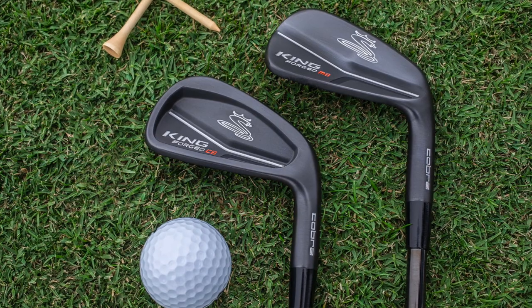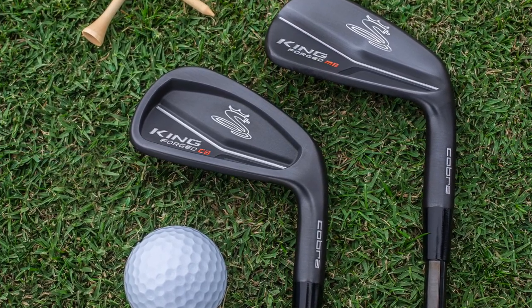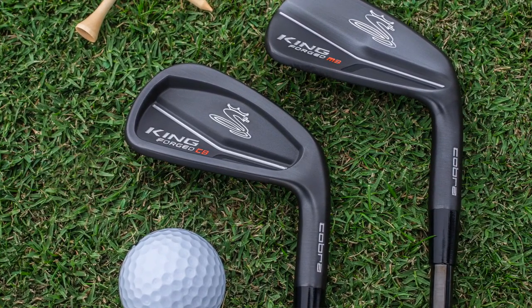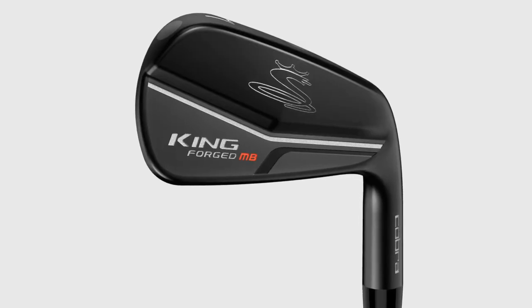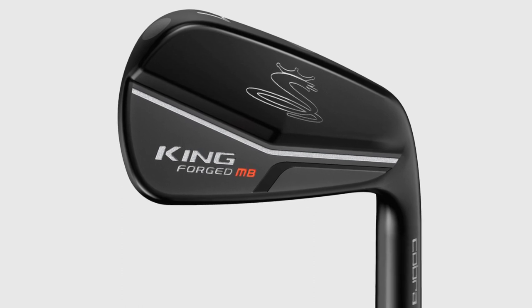The DBM finish is beautiful, and it's also extremely durable. It's not a normal black finish — our foundry where we do the forgings has a proprietary finish on how to turn this iron black, and it's super durable. You've seen Ricky's irons on tour — they're still black. The faces may turn a little bit lighter in the center over time with hitting sand and dirt, but from a durability standpoint, it's the most durable black finish we've ever made in golf.